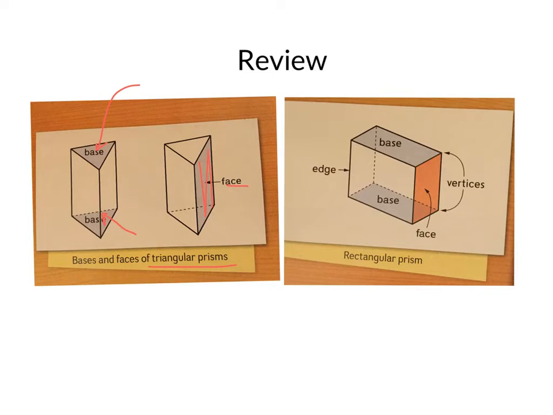I also want to talk about edges. Remember, the edge is where the two faces come together and they're straight. And so we have an edge here, and we have an edge over here, and an edge over here. We also have some edges here where the face meets up with the base, and so I'm kind of tracing over those. Those are called the edges. So I'll write that down below, edges. And then the last thing I want to review on the triangular prism is the vertex or vertices. If there's more than one, it's vertices.